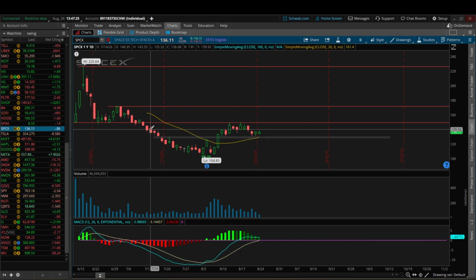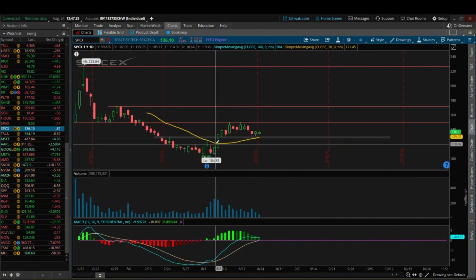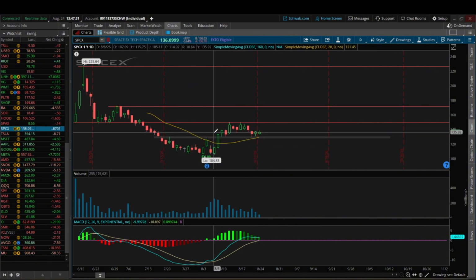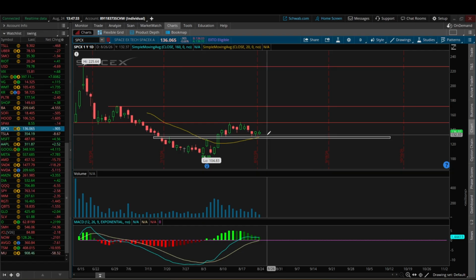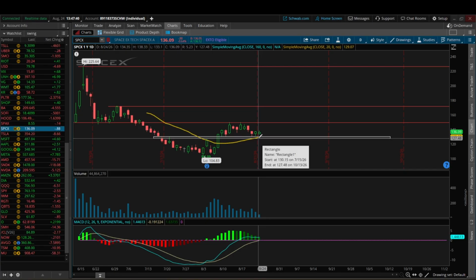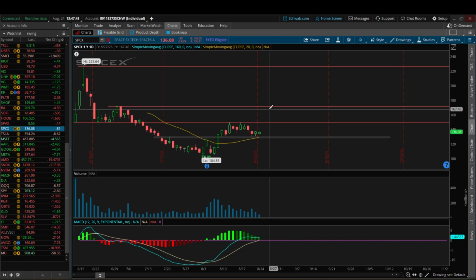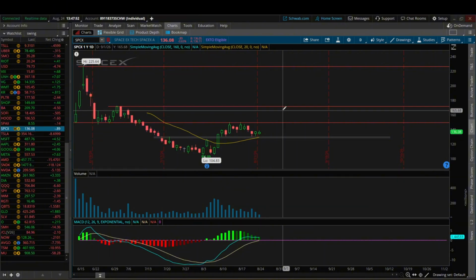There's not a lot of history in the chart that I can go back to, so I'm just basically going off what's been happening for the past month and a half now. It could play out, might not play out, but it is kind of a low risk setup. Your stop would probably be down here somewhere about 125. And you're probably going to target up here. I would target somewhere between 165 to 170. That would be my target.